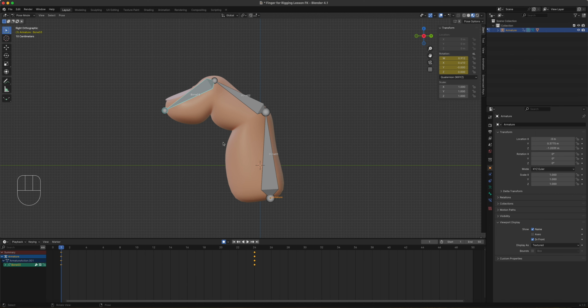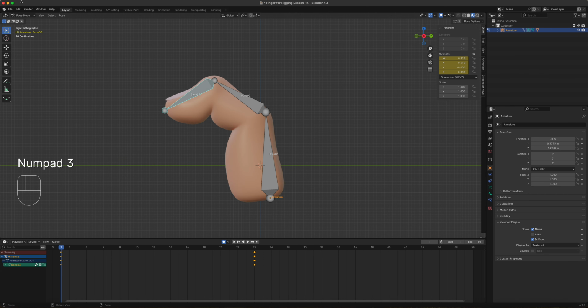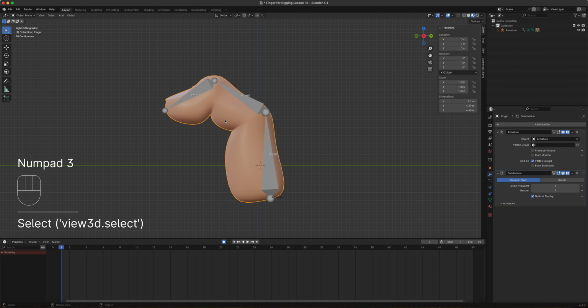In order to fix the deformation that's happening here, we need to go to object mode and select the finger. This is a new feature in Blender 4.1 where you can see a bone selection icon, so you can select the bone while painting.